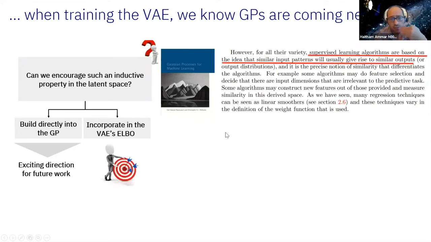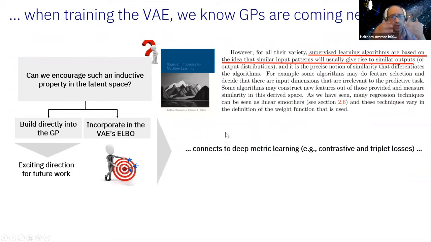And now, anybody who knows deep metric learning realizes that those two problems are very close. We understand that deep metric learning, for example, in computer vision, will say, okay, if I have a dog and a rotated dog, then I would like those to have similar latent codes because the classifier thinks it's still a dog. So now what I'm trying to say is something really analogous. It's saying if two points have similar black box function values, then I want the latent codes to be close to each other. If I have that, then I will meet this criterion that Carl was talking about in his book.